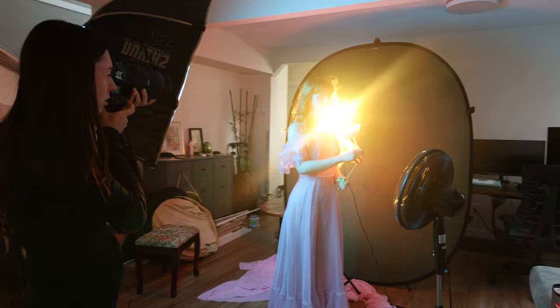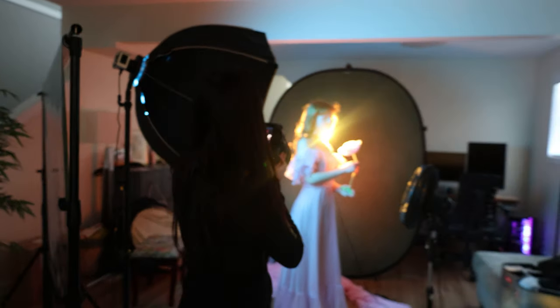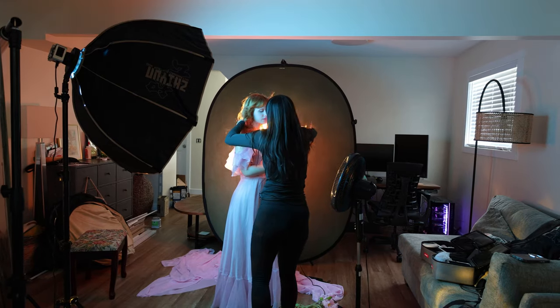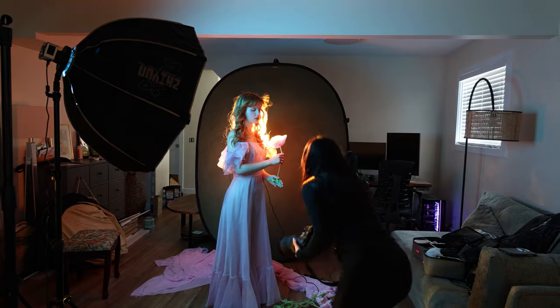Whoa. Oh my god, the way it's illuminating the flower. This looks crazy. Okay, stay like that. This actually looks really, really good. Kind of want some of this hair in here. We're gonna make it just a little bit less.